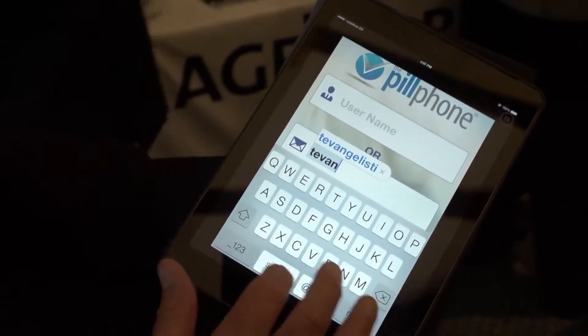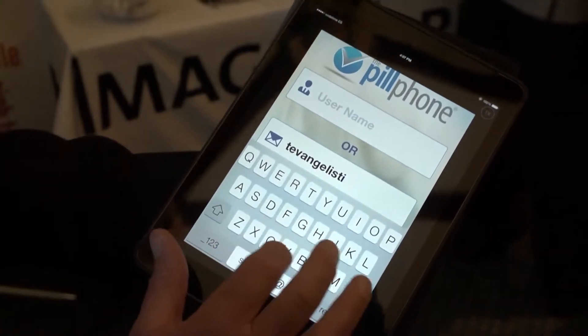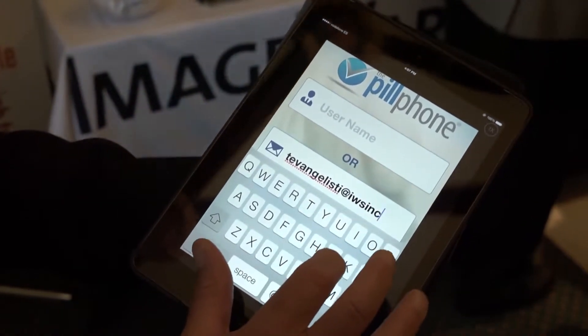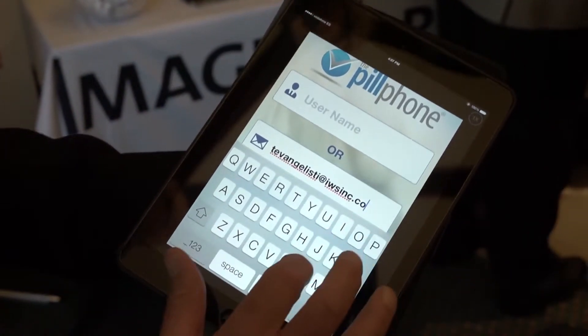As the technology on the handsets becomes available, we'll integrate those biometrics as well. You've been in this business for quite a while — what kind of future technologies do you see coming over the next five to ten years? Clearly, Samsung is putting a fingerprint sensor on their device and is going to announce it here this week. And we've also heard that iris recognition will be coming soon, so as that technology moves forward, we can integrate it and make it available to our customers.